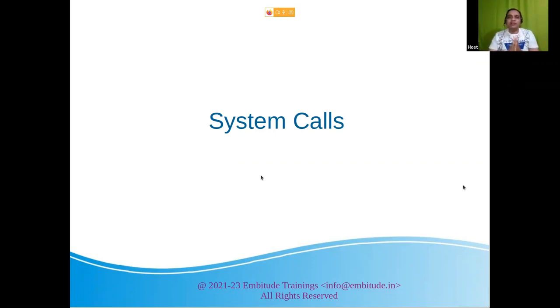Now, one of the key things to understand is that this particular training which we are conducting is going to be project oriented. So I expect you to complete the things related to the project, and there are also assignments which need to be completed as a part of this training. Normally my trainings are assignment oriented, but now I have added one more flavor where we have the project as well.